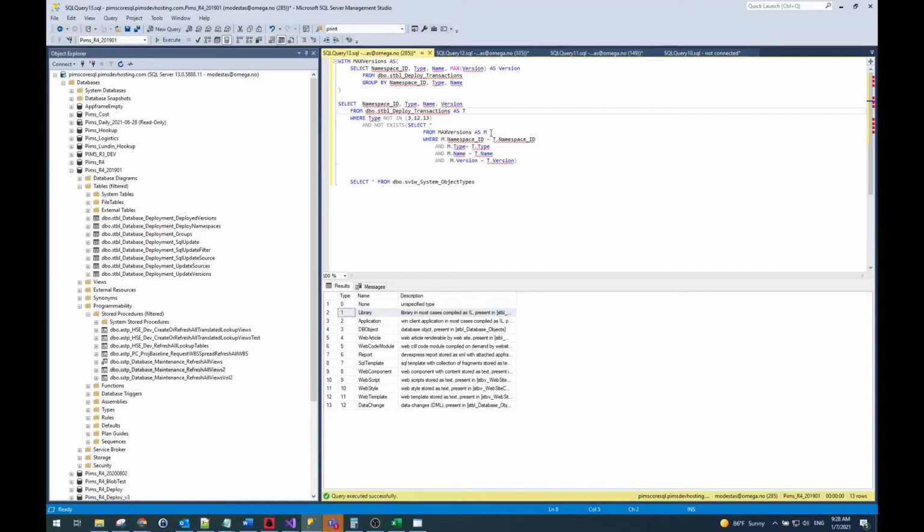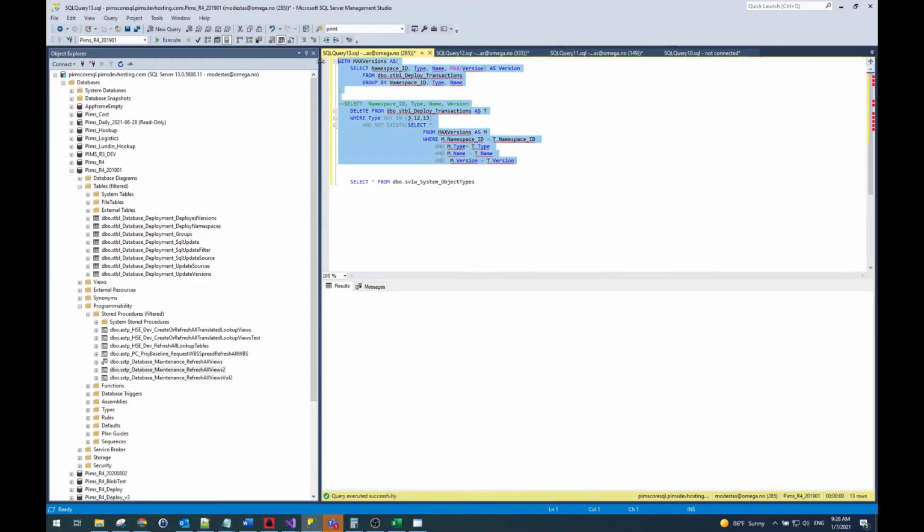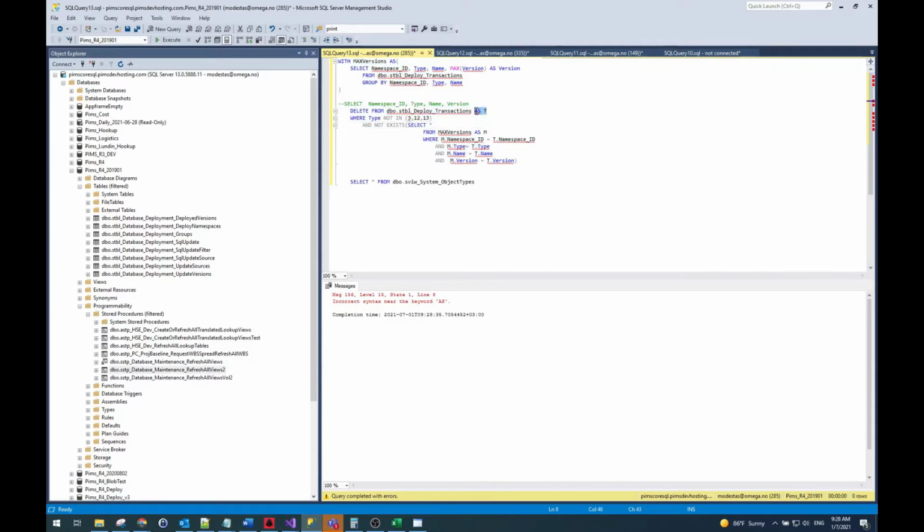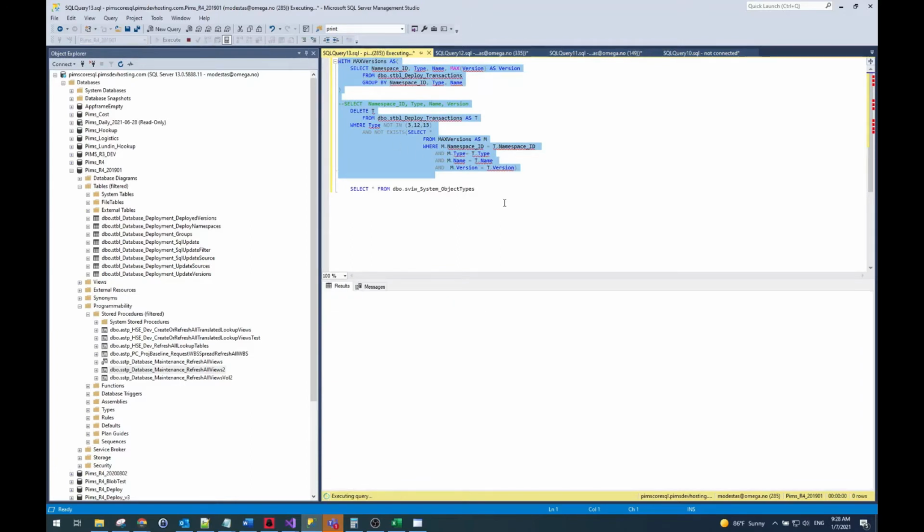So what I'm doing now, I'm writing, instead of select, a delete statement, and it should be it. Here you go. Something is wrong. Okay, maybe I didn't do it. Delete T. Syntax is wrong. I need to do it something like that. Yes. So F5, it's running, executing. Shouldn't take too long. Let's wait a bit.